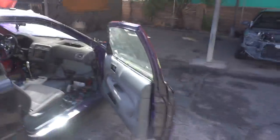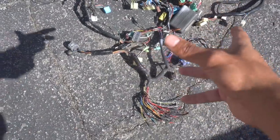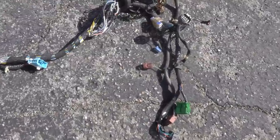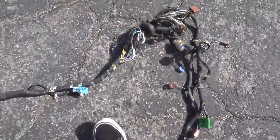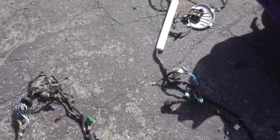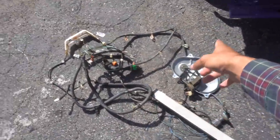So guys, back with the civic. The car runs — I'll show you guys that in a bit. This is my original harness that was in there. As you guys can see, it's all spliced up and just terrible. This is from when the mice got in there and chewed up all the wires. You can see all the splices we made. Yeah, there's something going on — this is shorting out.